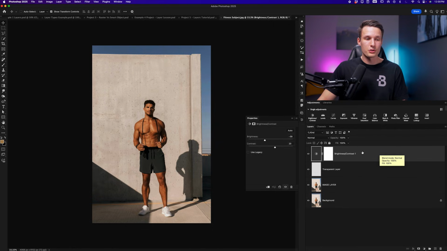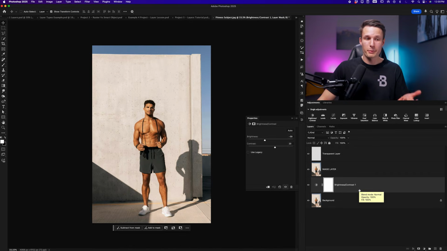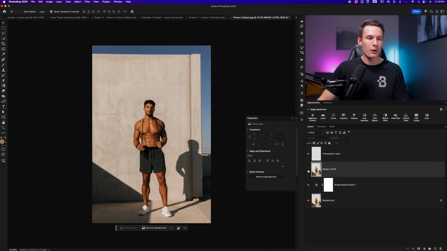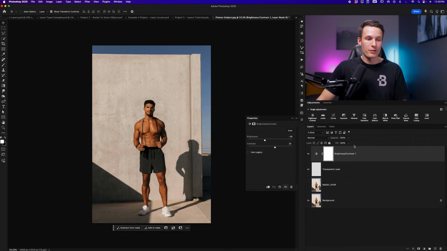So if I were, for example, to bring this brightness and contrast adjustment underneath the image layer, it would no longer be visible because our image layer is above it and therefore blocking the brightness and contrast adjustment layer from view. If I disabled the visibility of the image layer by clicking this eyeball icon, we now are seeing our transparent layer, which has nothing on it. We're not seeing our image layer because it is invisible. And then we see our brightness and contrast adjustment layer affecting our background layer, which in this case is our image. I'll place this back at the top of the layer stack, turn on the visibility of our image layer once again, and now let's move on to the fifth adjustment, which is fill layers.